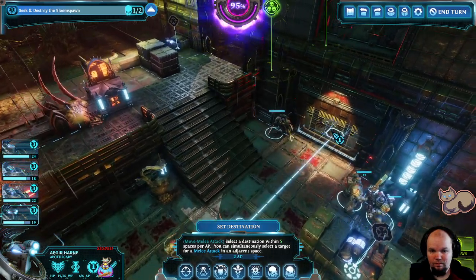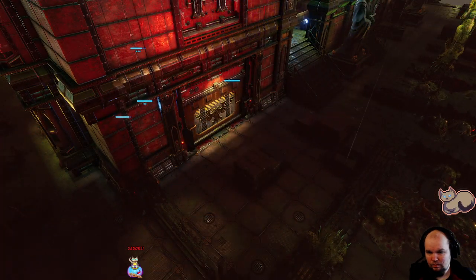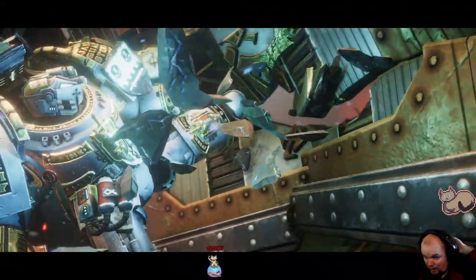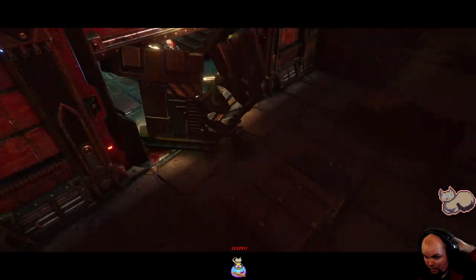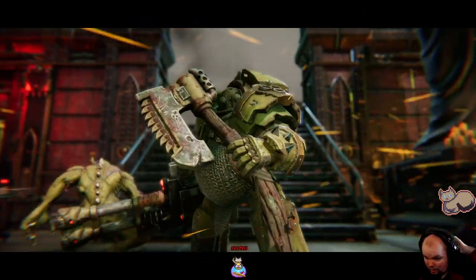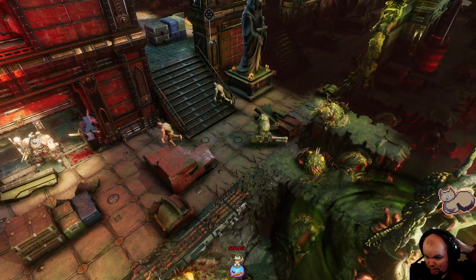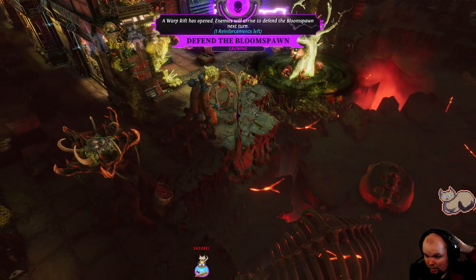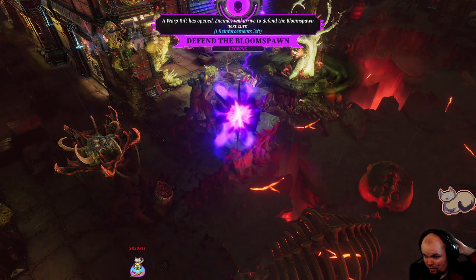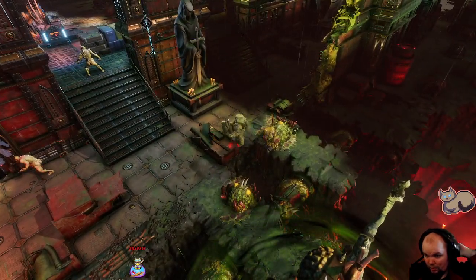Your command. What are we dealing with? Big guy? Warp gate. I bring death and decay.